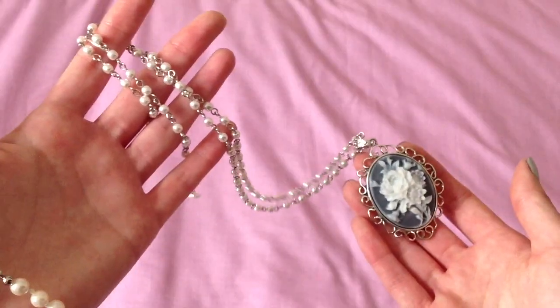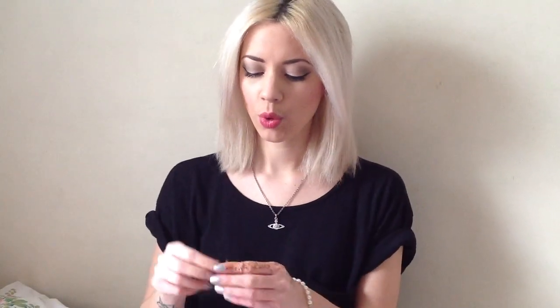I made it out of a beaded necklace from Primark, and then I had some old earrings that I never wore and I'm going to use this kind of pearly rock bit from the bottom. Also you're going to need tweezers to kind of pull apart the links so then you can customise it into your own head chain.